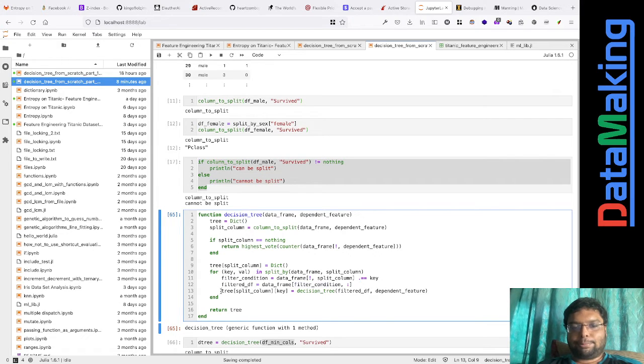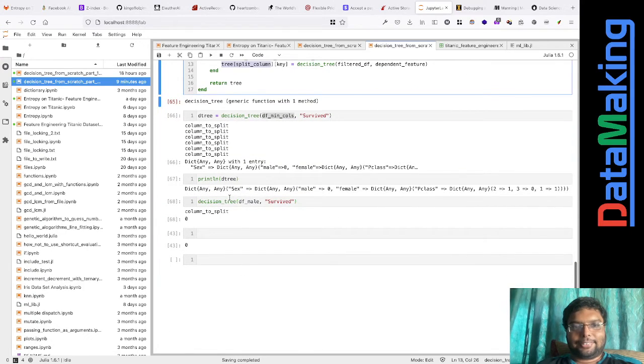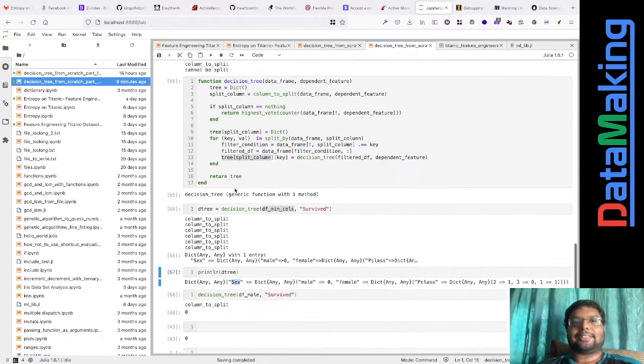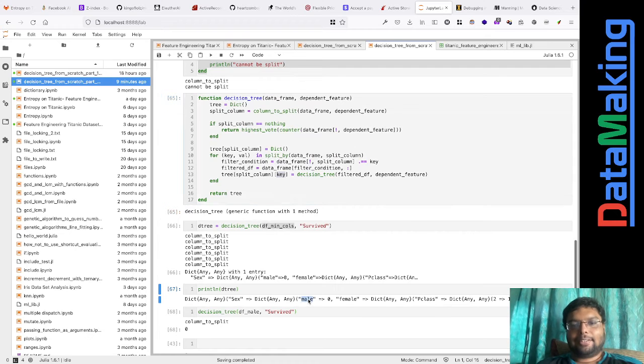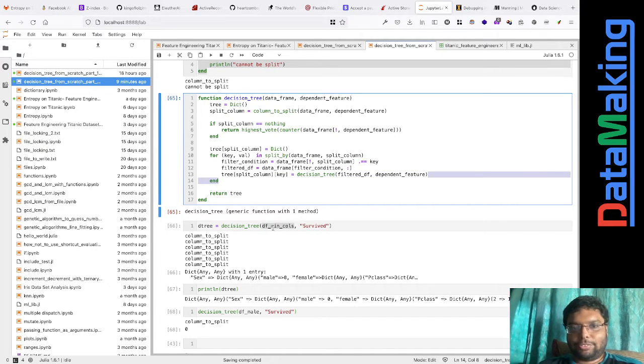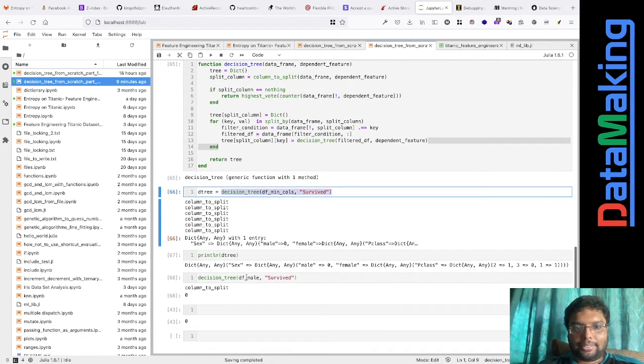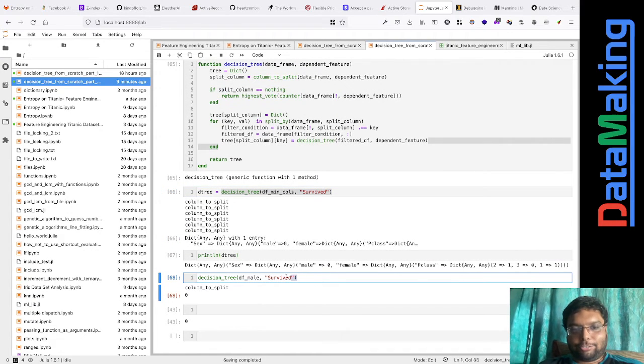And then tree of split column of key, where the split column is 6 and the key is male, and decision tree of the filtered df and the dependent feature. So it will be decision tree of df of male and survive.